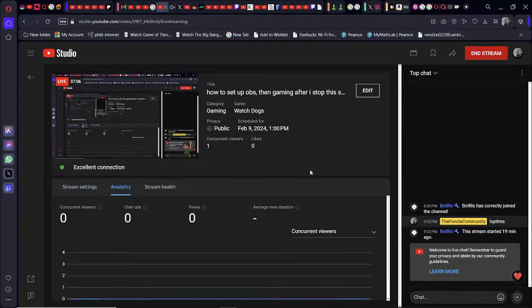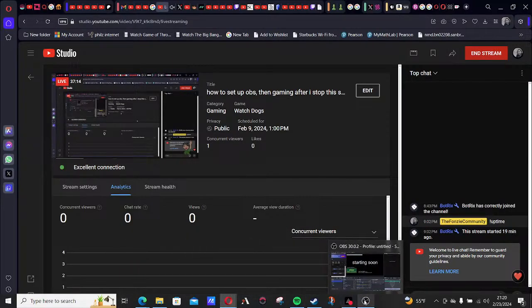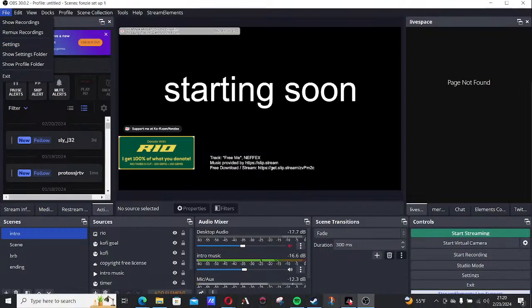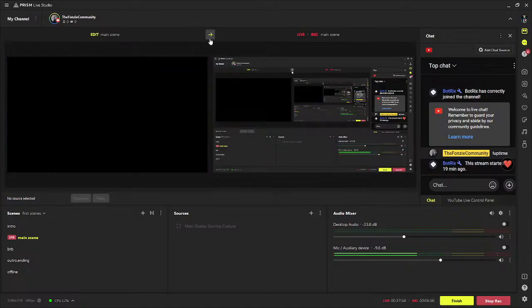But once you've got those things set up, all you have to really do is go to your OBS, go to your file, go to your settings, and there's a few things that you can fix with your settings there. Let me see if I can show some stuff without accidentally showing stuff that I don't want to show. This is definitely one of the programs I don't use that often, partly because I've just made a few mistakes that I'm just not happy with.